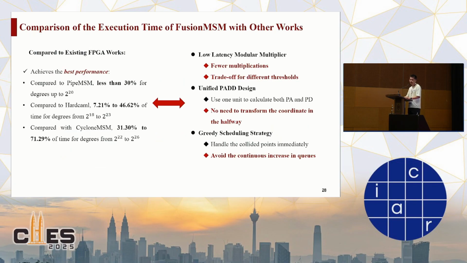Compared to the existing FPGA works, it can achieve SOTA performance, and the reasons are threefold. For the modular multiplier, our design contains fewer multipliers and considers the trade-off for different thresholds of operand size. As for the point addition unit design, our design does not need to transform the coordinates halfway. And the greedy schedule mechanism can improve the utilization of the point addition unit and avoid the continuous increase in queues.